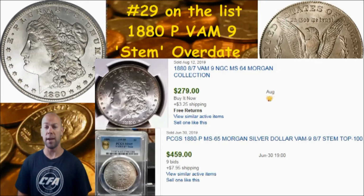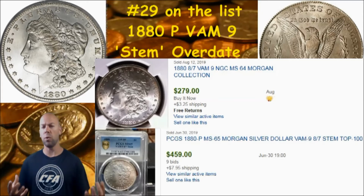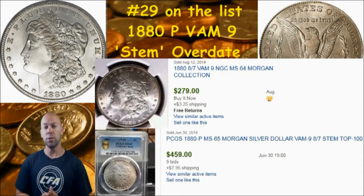MS65 is a very nice 1880 Morgan Dollar. It is also the VAM 9, and it went for over $460. So again, condition and rarity, of course, are key with your Morgan Dollars, as is collector interest and popularity of that particular VAM die variety. But if you have a really nice example of the VAM 9, these two coins right here can give you an idea of what that coin could possibly be valued at.